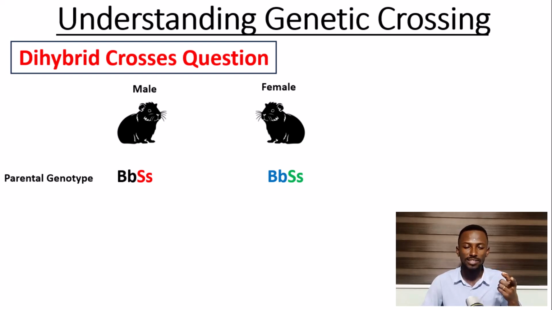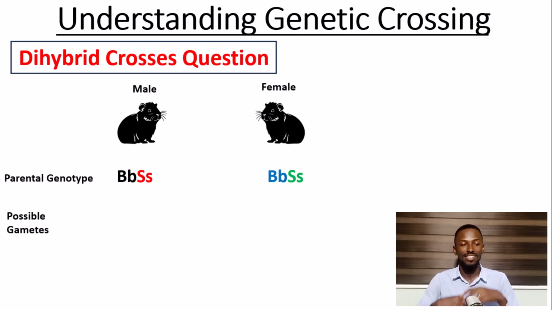Now, when we want to mix them using a Punnett square to determine the genotype, we should first go ahead and find their gametes. Why is that the case? During sexual reproduction, we have a male and a female. The male gives a gamete, the female also gives a gamete, and these two gametes fuse together to form the offspring. So the male guinea pig has its own gametes, the female gets its gametes, and then the gametes mix together to form the offspring.